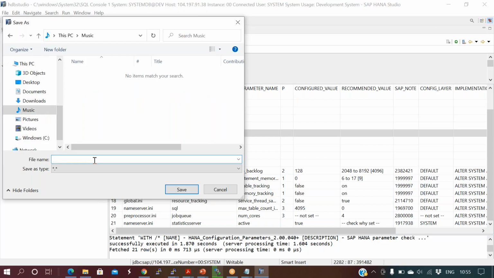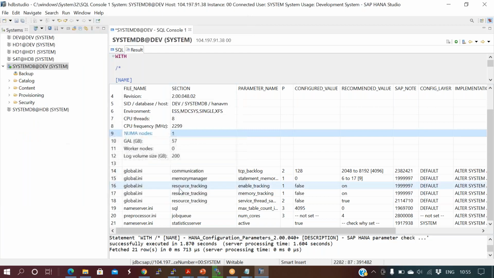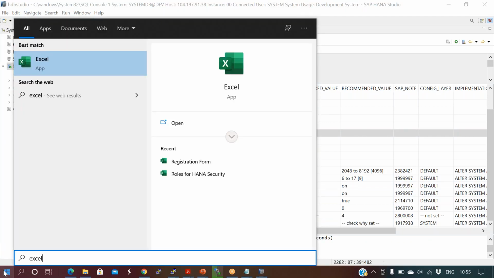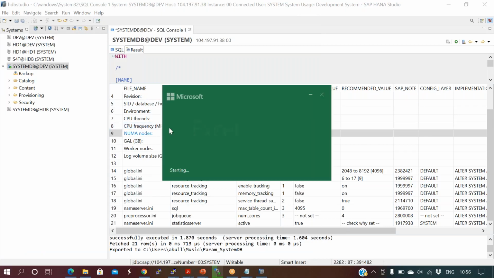I'm just giving the parameter name, anything, say parameters underscore param. This is for systemdb. Then save, and then I'll open the file in Excel.